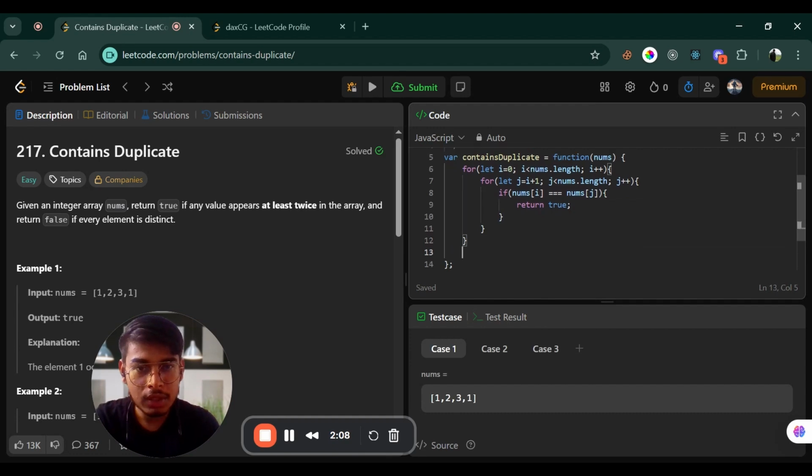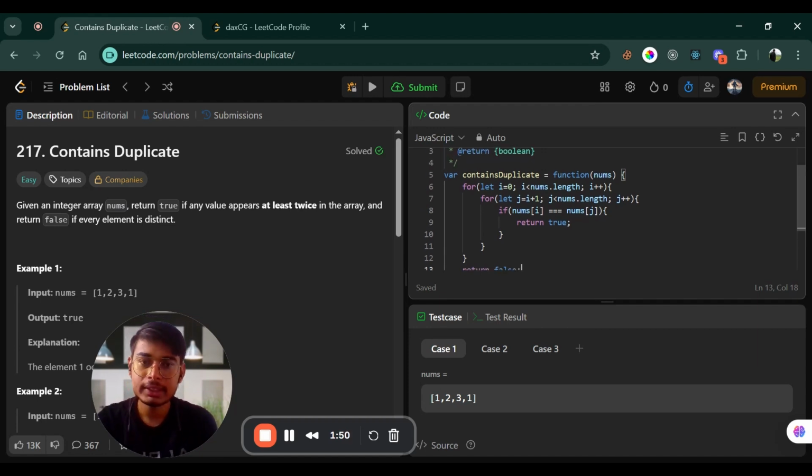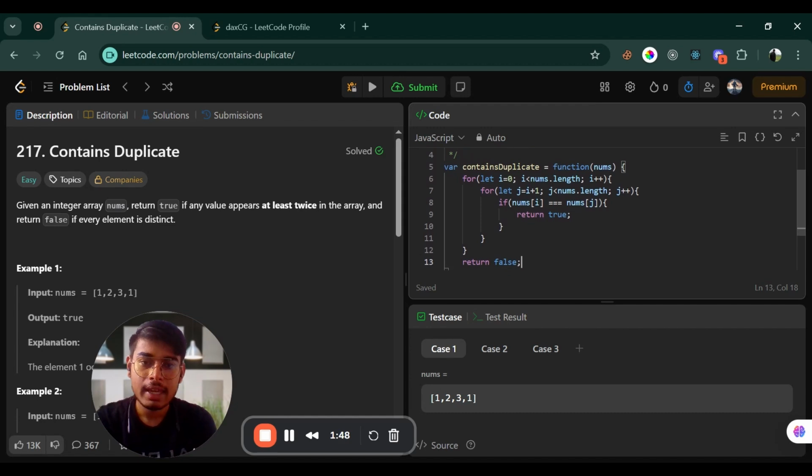Okay, now our true condition is there, but one more condition we forgot is the false condition, because in some cases they give you that there is nothing repeating, all in sequence 1 2 3 4 5. For that you have to return false. If the above loop finishes, it means the array is unique, iterating each and every number. So use return false.